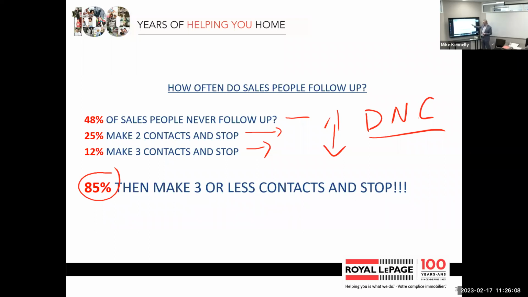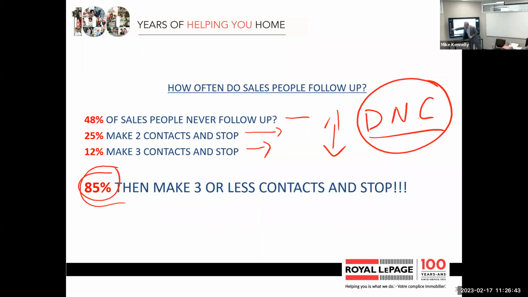So if somebody actually does say that to you, yes, I responded to your inquiry on the internet, I filled out your form, but I don't want you calling me anymore, you have to strike them off your list, and you have to notify our brokerage, because our brokerage actually has to update that list. These fines are severe and nasty when the DNC, CRTC gets involved. I'm talking like 6-figure fines I've seen for realtors in the country. So 85% of your competitors are stopping after 3 contacts or less. It's just something to be aware of, okay?